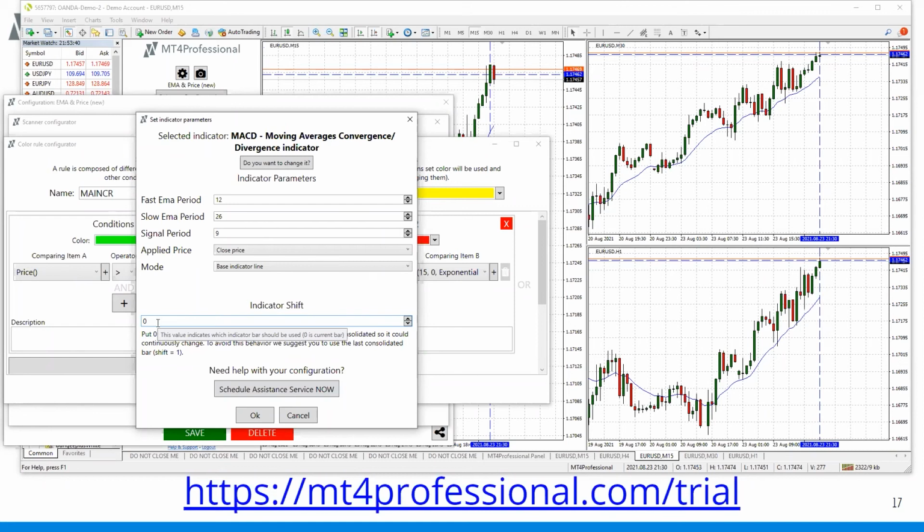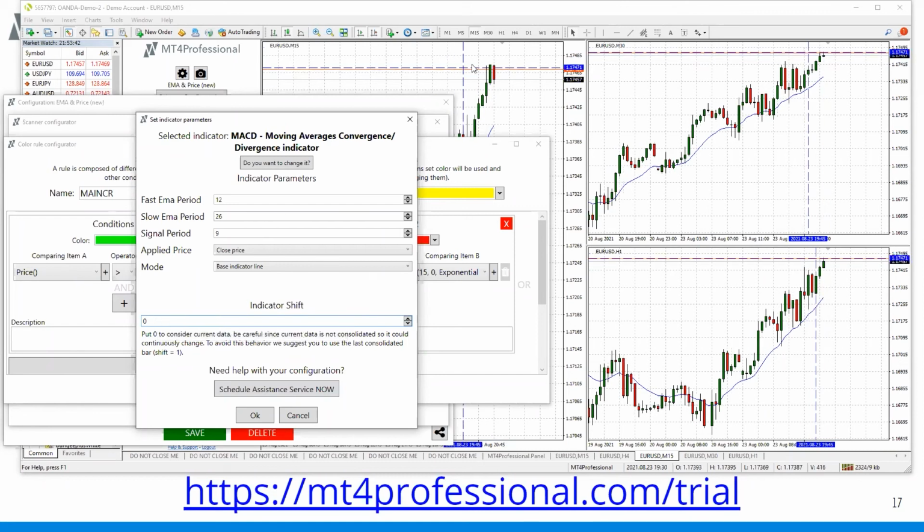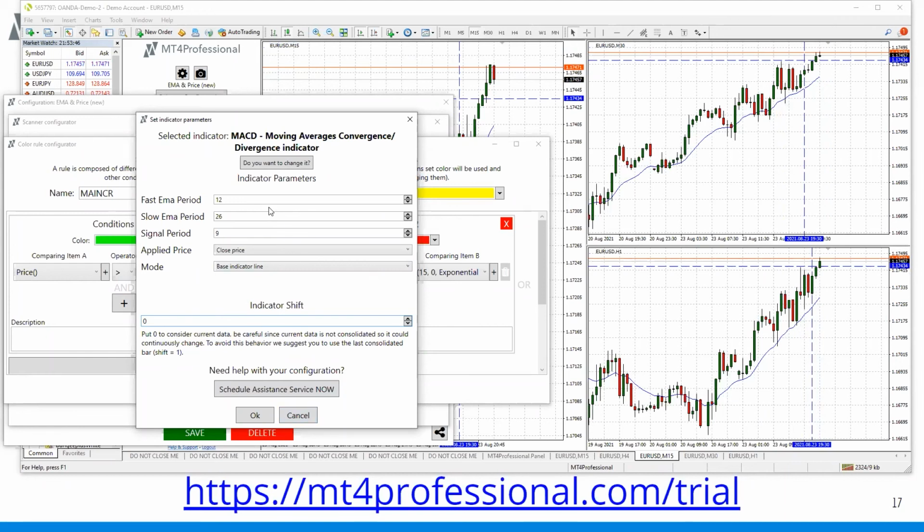Greater than, it'll be a negative slope. And vice versa. So you would load this same indicator twice, making sure that the indicator shift value is changed. The larger the value, the farther back in time you are looking.